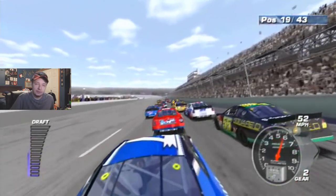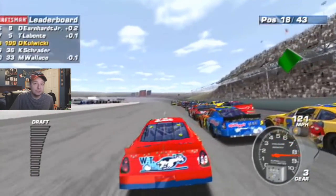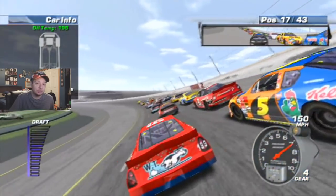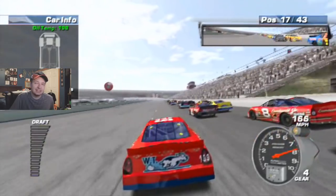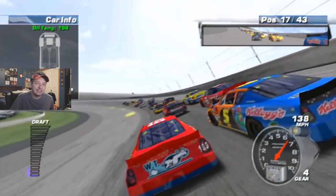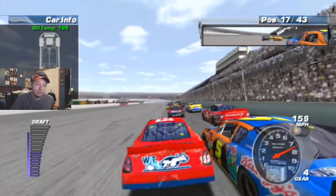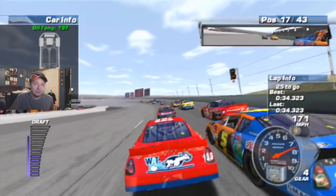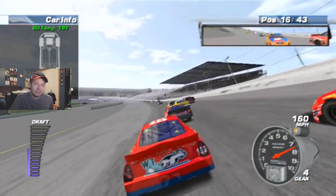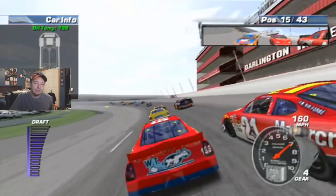Green flag is out, and I'll hit on lap 13. This is the Southern 500, so this is a long race. I have a lot of time to move up through the field. The poor frame rates are dropping drastically. We're gonna try to take our time in turn 3 — that's the key for this race. It's a 26 lap race with a lot of time to move up. We did gain two spots at the start of the race. I have a very big gap in what I need to do in turn 1 — it's either going extremely slow or hitting the wall. I did not find a middle ground in qualifying.